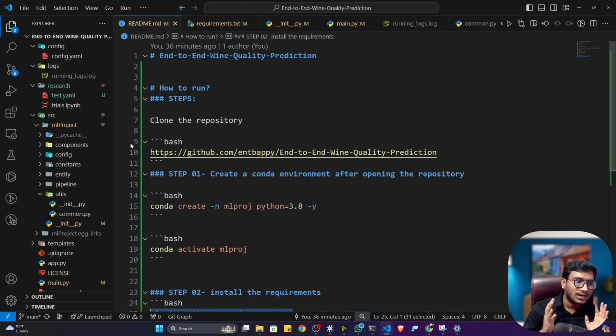I could also start directly with modular coding, but you would have some difficulty understanding how we are getting the pipeline and how this code is coming from here, right? After the Jupyter notebook implementation, it would be easy for you to get everything, because I'm going to copy the code from my Jupyter notebook into my modular coding. That is what we'll be doing. So let me first of all show you the project workflow.